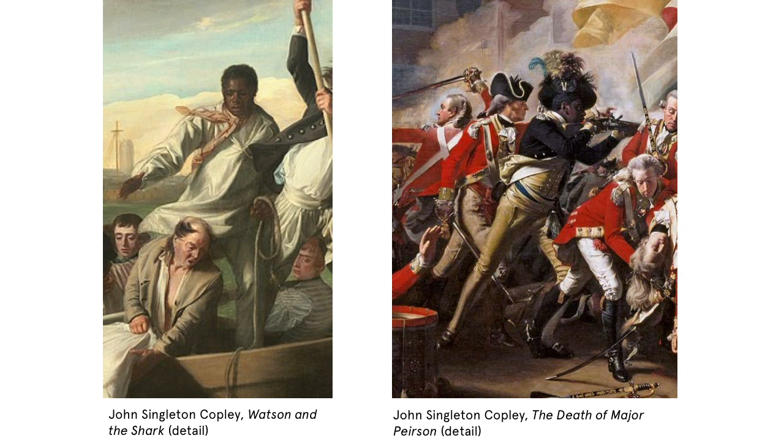In all of these ways, Kamensky argues, 'Burton's depiction in the Death of Major Pearson marks a striking departure from the figuration of black bodies in European painting.' Not only that, she suggests that the agency and status he has been granted in the picture foretells something even more significant. Though Kamensky is careful to acknowledge Copley's complicity in the racist ideologies of the day, she also declares that 'the progression from Watson in 1778 to Pearson in 1784 gestures, however partially, in the direction of black freedom.' Such arguments are certainly open to challenge, but are useful in signalling the complexity and the contradictions of Copley's depiction of race in the Death of Major Pearson, and in turn the fraught and tension-ridden character of the picture as a whole.